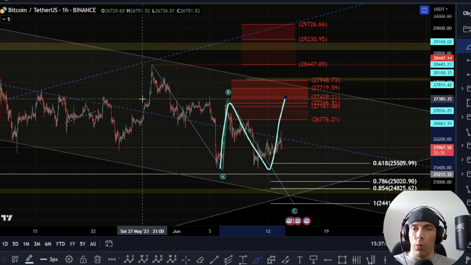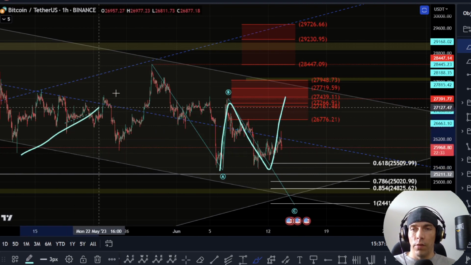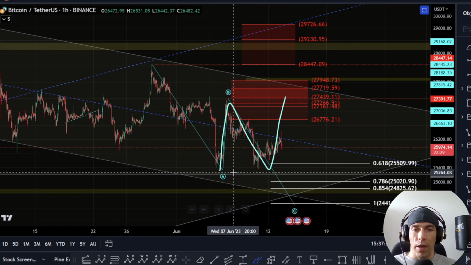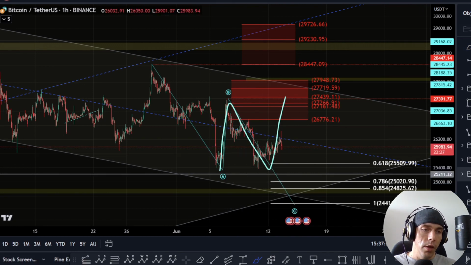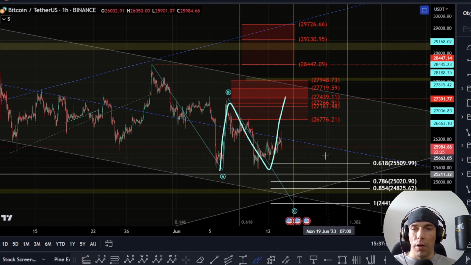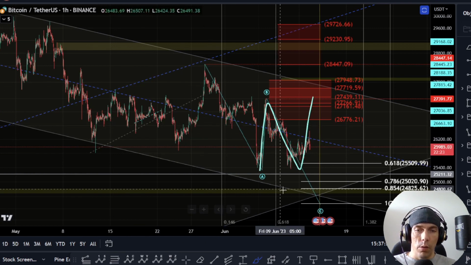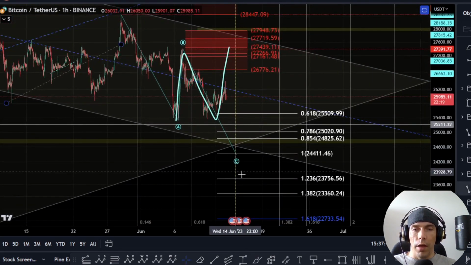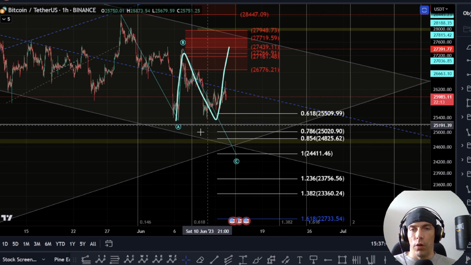The problem is, what I would want to see here is that if this is an A wave and this is a B wave, I'd like to see this B wave end pretty soon, because if we have a look here in the comparison, as this is an A wave looking for this B wave, what we'd want to see is somewhere near this yellow line here, which would be this 1-to-1 towards the 15th of June as a 1-to-1 target, though we have actually met the minimum requirement by coming past this 0.618.